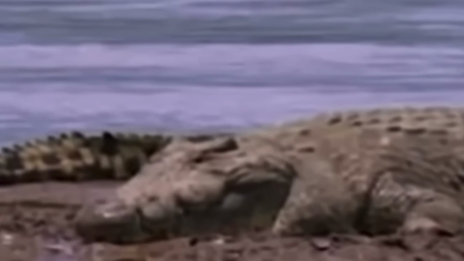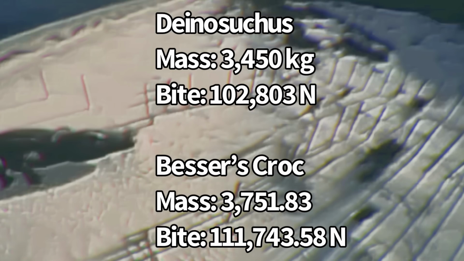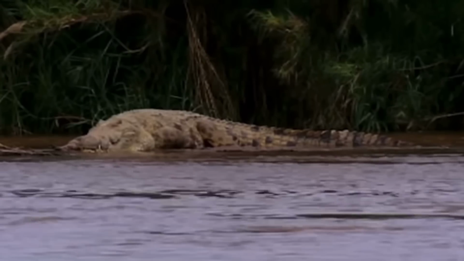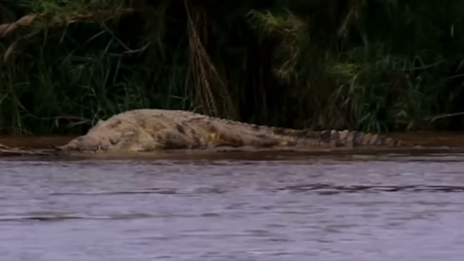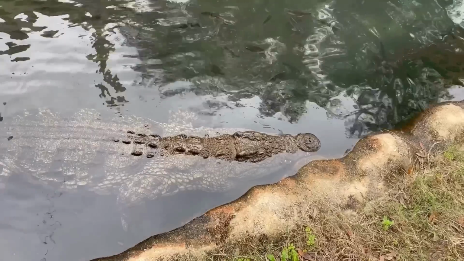The problem with these measurements is that they once again rival the estimates of prehistoric crocodilians such as Deinosuchus, so let's look at these numbers as a potential range. However, at the end of the day, these are just estimates, not precise answers. These numbers just give us something to work with.